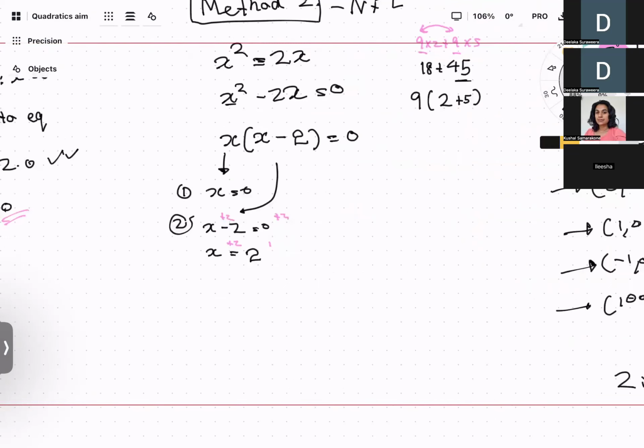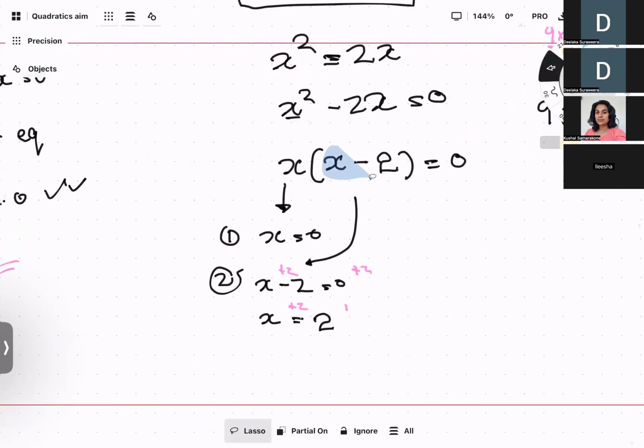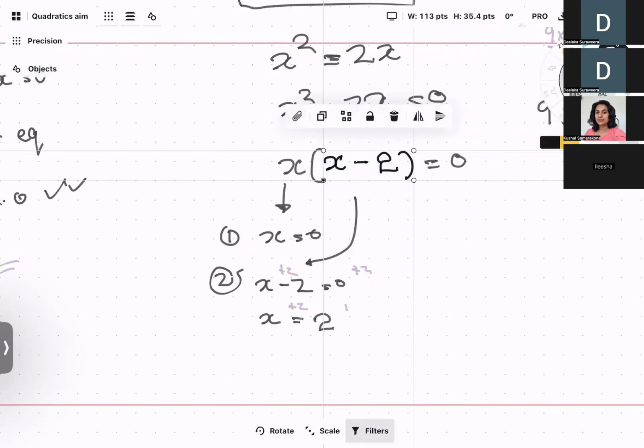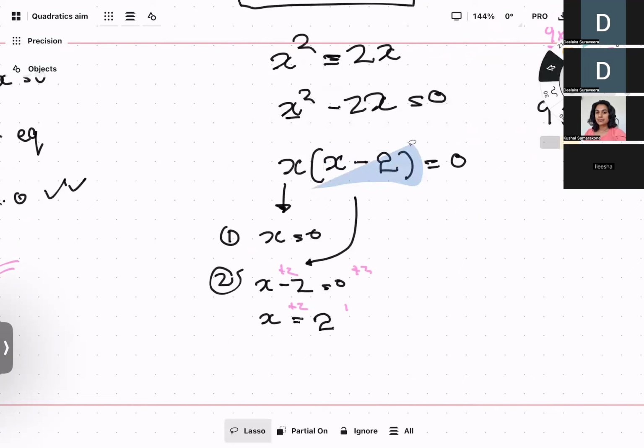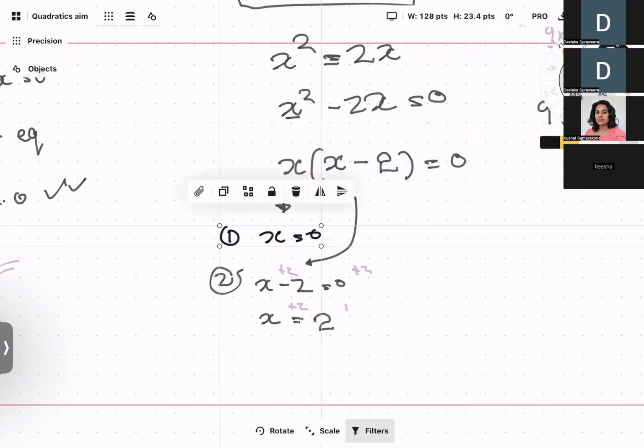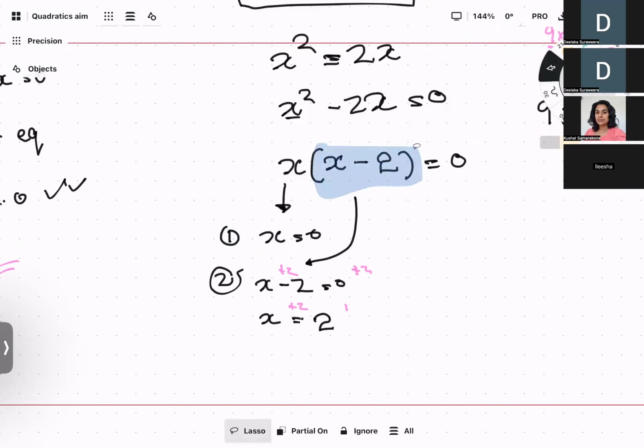What do you mean? Because they're the same term. So if one of them equals 0, wouldn't both of them have to be 0 at the same time? Well, no, because this one would be 0 and -2. This is x minus 2. Yeah. So the x would be 0, that's fine. But the overall term here would be -2 when x is 0. So that's my first solution. And the second solution is when I make this part 0.